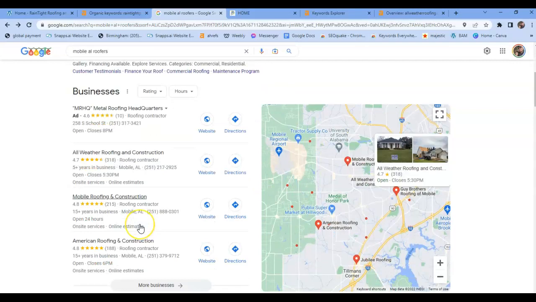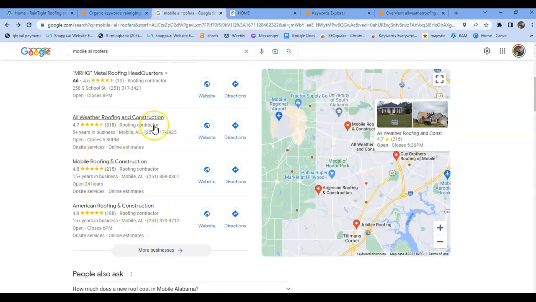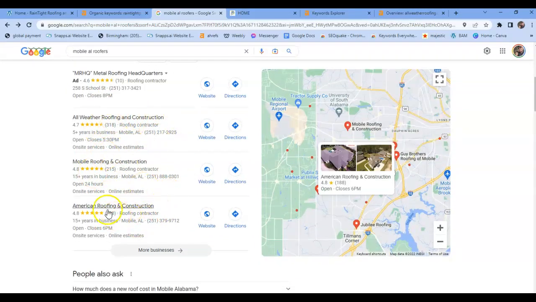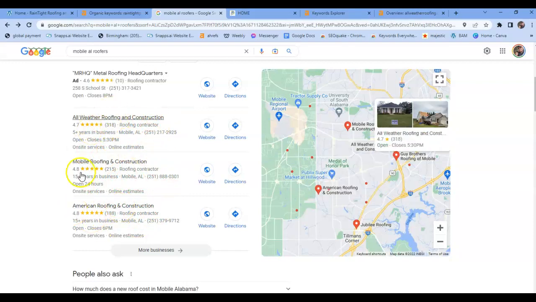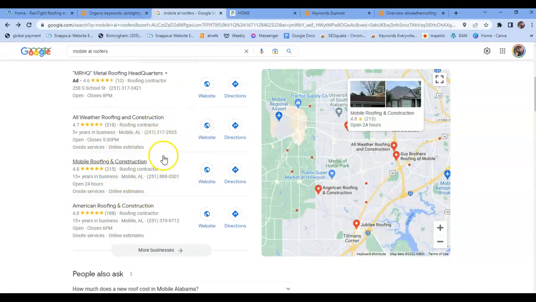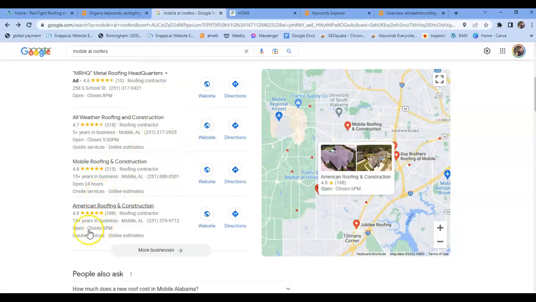And you're not even showing on the first page right now for these ads. Now down here is your map pack, and just like the ads, it only shows the top 3. You're not in the top 3 right now, and that's okay because there's multiple ways to get here. You want to make sure that you are constantly adding reviews.